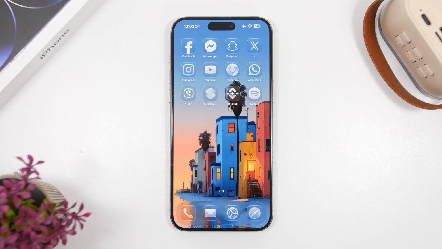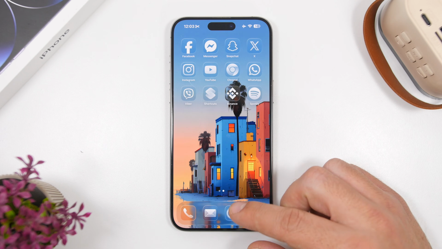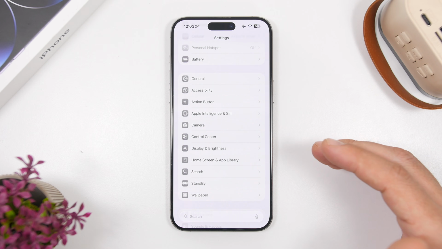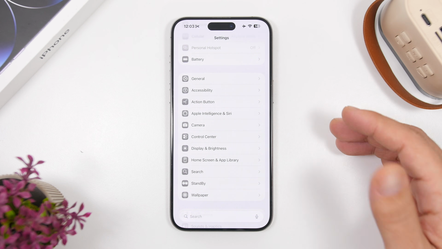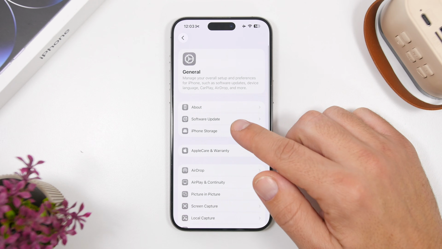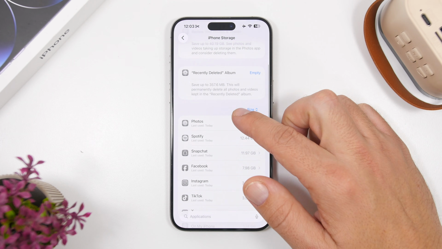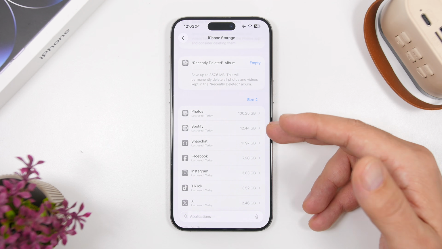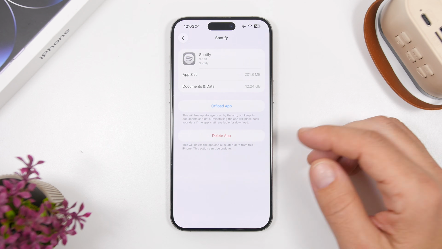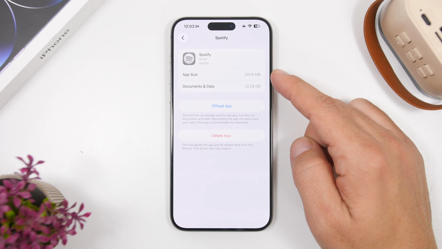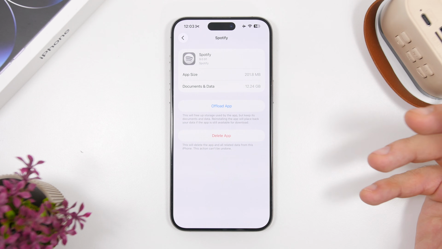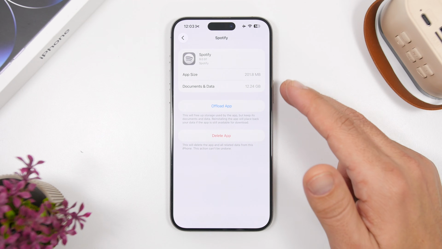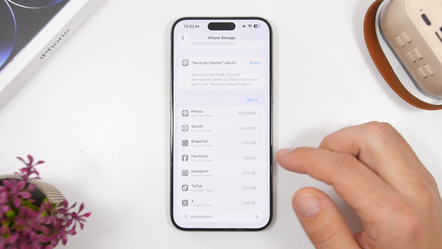Now, one of the things that will occupy the most storage on your iPhone usually are cached files from different apps. And if you just go ahead and go to your iPhone storage and take a look at how much space different apps are taking on your device, you will actually notice that. So if we go under iPhone storage right here, you can see a few apps that I have here. So you can see these apps are huge. So taking a look here at Spotify, 12.4 gigabytes. But when you go inside here and take a look how it's actually spending your storage, it's only 200 megabytes for the app, and then all of that is documents and data.